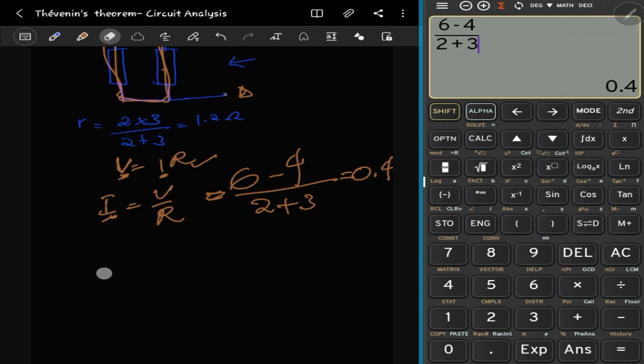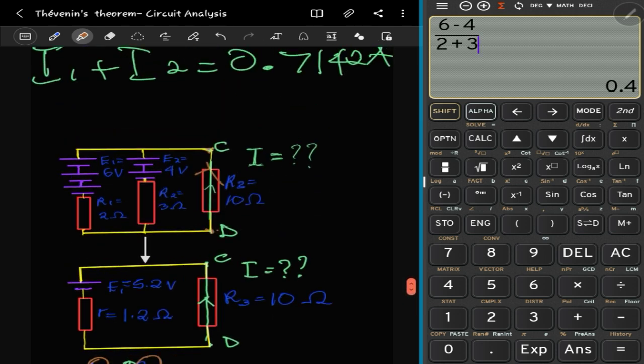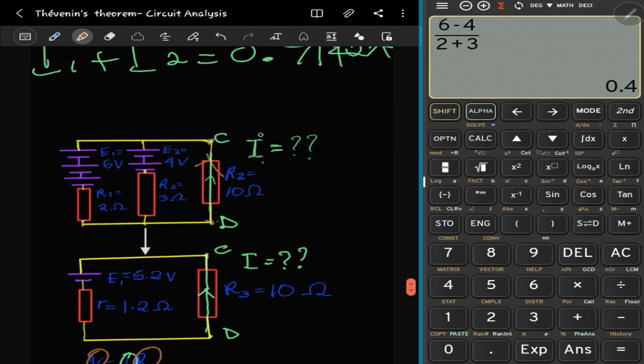amperes. So this finally gives us 0.4 amperes, right? So we started with saying that we're actually trying to find this I, right, which is V is equal to IR, but we need R and then V. We were able to find the R easily, right? The V we can't find directly, so we use again V is equal to IR.